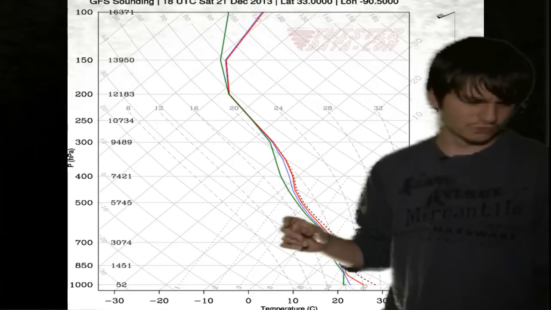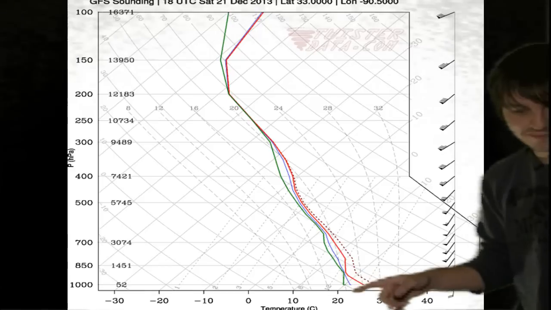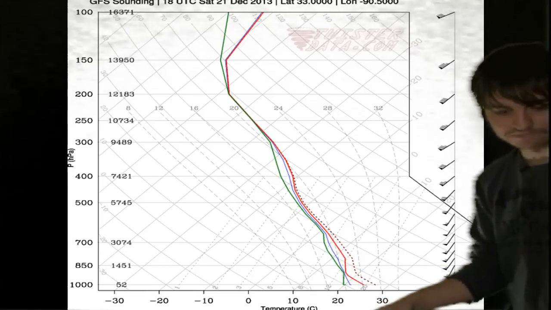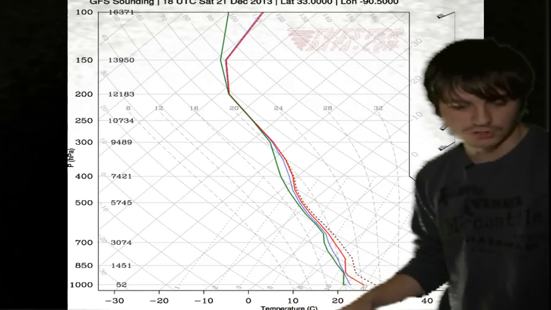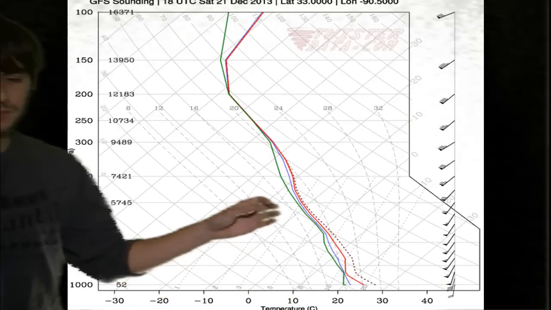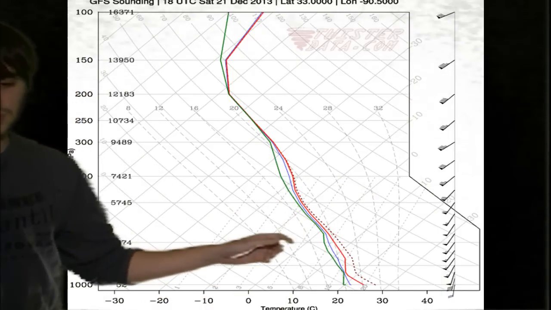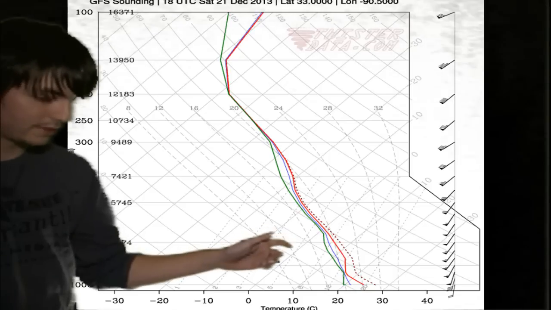Skew-T, wow, that looks really weird reversed. I'm sorry. Skew-T, you see that down here we have very significant warm temperatures at the surface, and our temperature profiles, people have been complaining about it, but you see that we don't have very strong dew point depressions. We're talking about very moist profiles here.